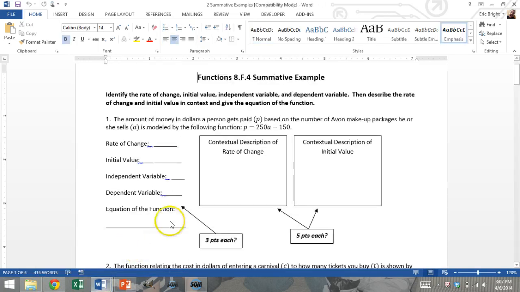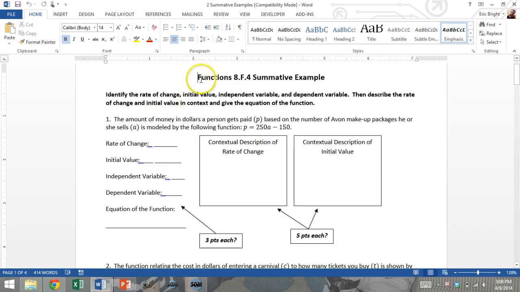Okay. Some summative examples and what that might look like, because I get a lot of people who ask, how many points should this question be worth, and how many points should that question be worth? Make sure you check out my talk on assessments in general and best practices in general, because I've got a lot of answers to that in those videos that will hopefully be posted soon. But for right now, let me walk you through one, and we could talk about how we might assign some point values. For me personally, I make every single test out of 100 points, because the kids understand, for the most part, 100% and a grade scale of 0 to 100. So that's what I do.